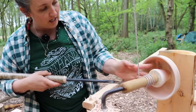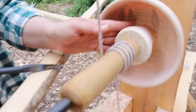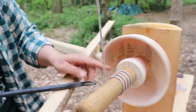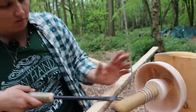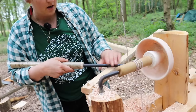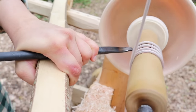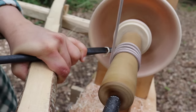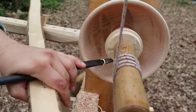So now we need to make this core go in more extreme so that it's something that we can snap. And I have a few options. We've already gone over it a little bit. I could start all the way up here. Leaving your core kind of big and starting up here is almost easier because you can see where you're starting. And I'm making that shoulder. So first, let's take that down.